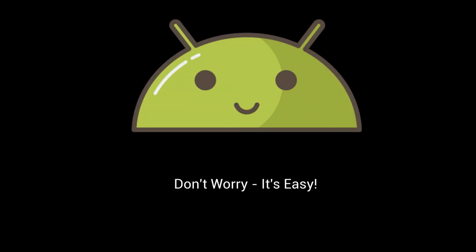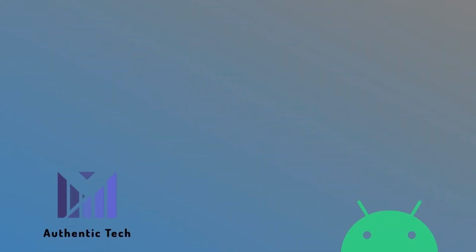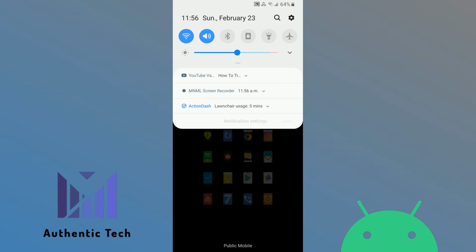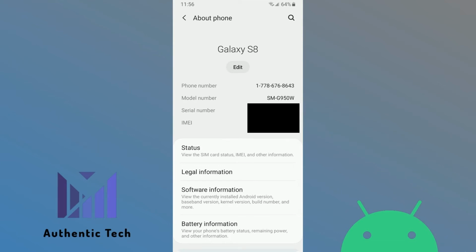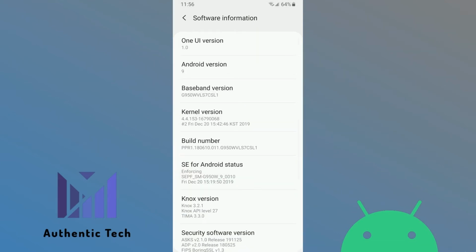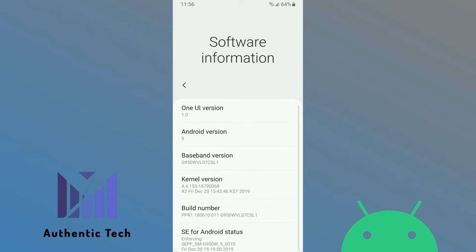So this menu is known as Developer Options, but don't worry, even if you're not a developer, you can use it too. To access it, you're gonna have to go through a few steps. So to access developer options, you have to open Settings, scroll all the way to the bottom of the app, and click on About Phone. Then from there, click on Software Information. It should be about the third option in the About Phone section.